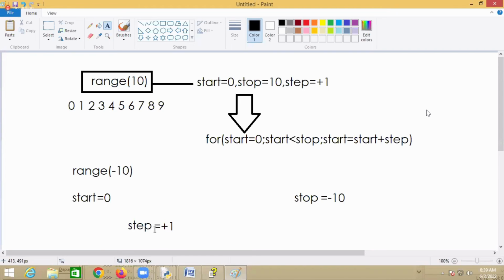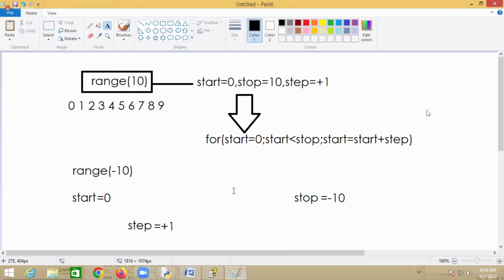If the step is positive, then start must be less than stop. Is 0 less than minus 10? No. I cannot generate 0 to minus 10.